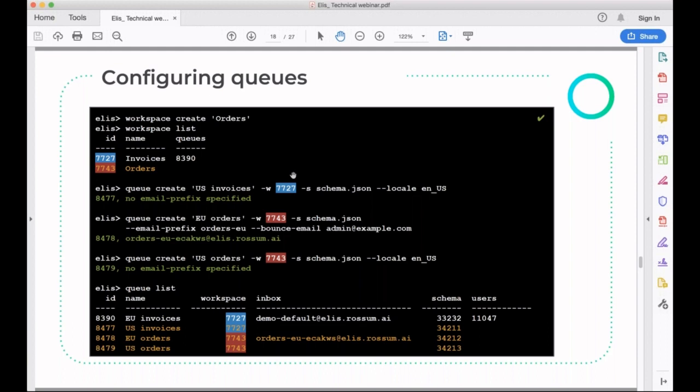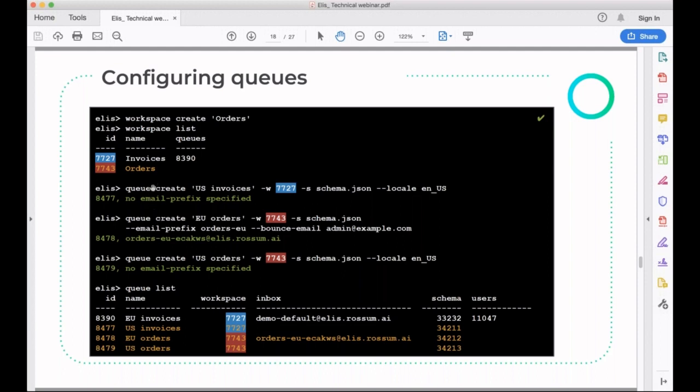Now let's do the setup so that each of those workspaces has two queues. We have workspaces invoices and orders here, corresponding to the different data capture processes you would be having, and within each of those workspaces, let's have a specific queue for EU-based documents and for US-based documents. This is actually something that we see quite often, that the capture data can differ by region, because different regions have different accounting standards, obviously, and then it can be practical to use separate queues so that you can customize the capture data for each of those regions.